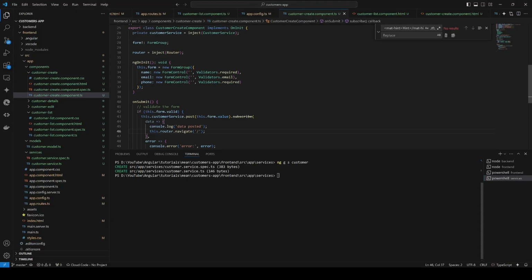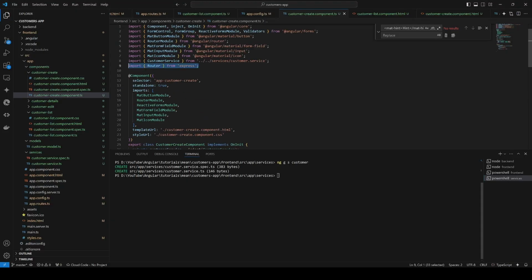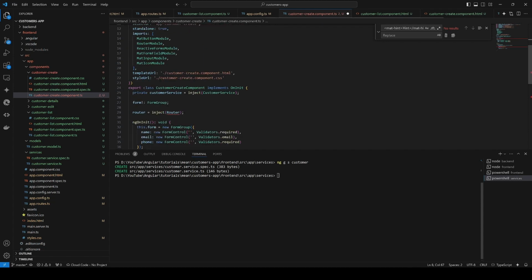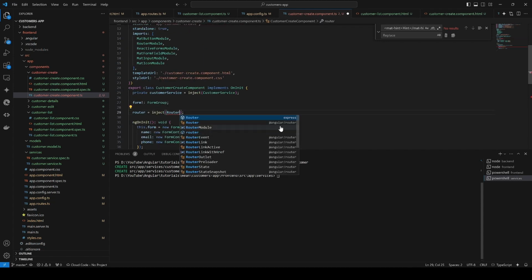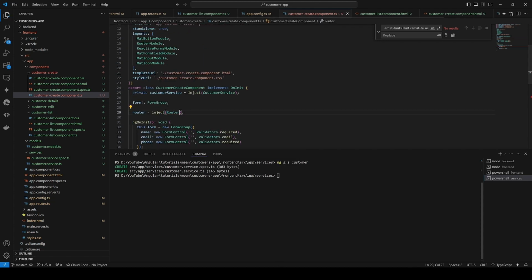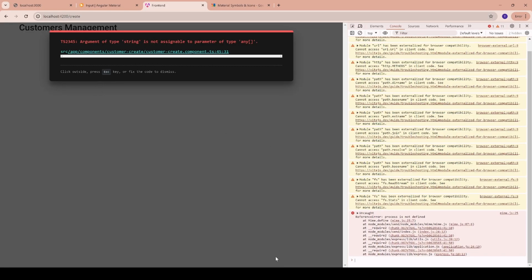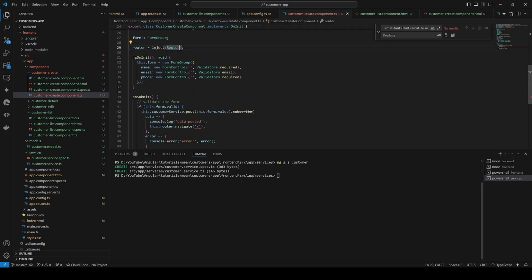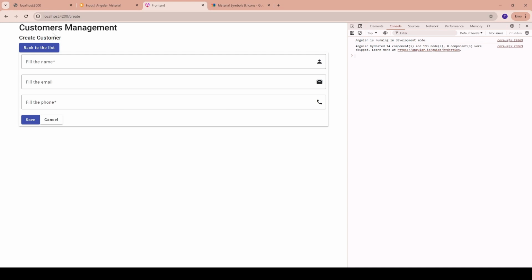I think I wrongly imported the express router, but in reality it's the router from Angular. It's this one here. So let's go back and check again. Let's navigate to the array. It receives an array, actually. That's why it complains about that.